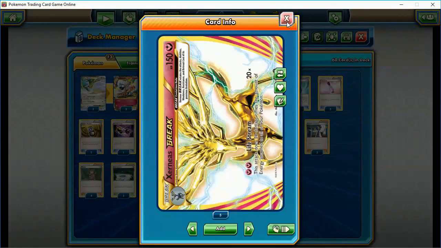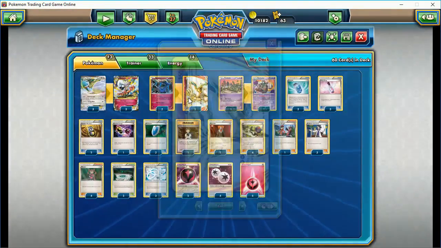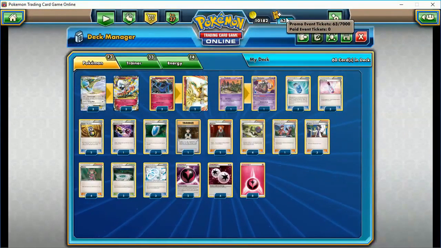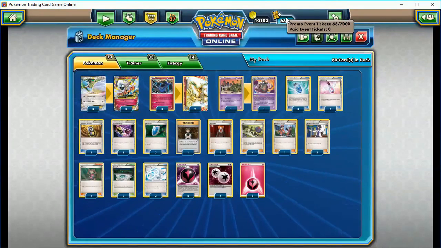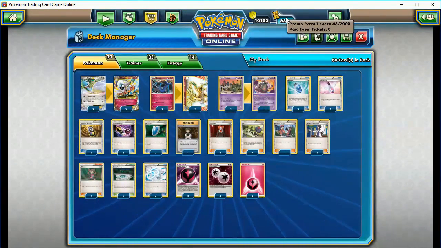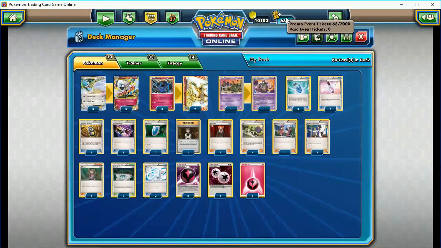I think in the second game they conceded, given that our Xerneas Break was about to knock out his Pokemon. And you can see, this is another good example of how Lysander can be a liability. Basically most everyone I talk to thinks, oh yeah, this is a great card, you have to have it in every deck, and I don't know, I don't agree.